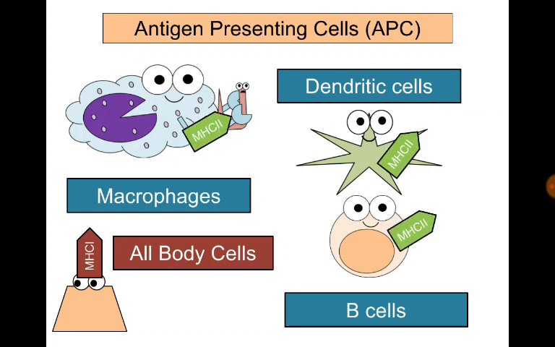However, only antigen-presenting cells have MHC class 2 molecules on their surfaces, so they are the only cells able to activate T-helper lymphocytes to produce cytokines. This is very logical and considered a protective mechanism of our body, because cytokines are potent molecules even in very low concentrations, and high levels of them cause serious life-threatening toxicity. So not any cell can activate cytokine production — only antigen-presenting cells can.